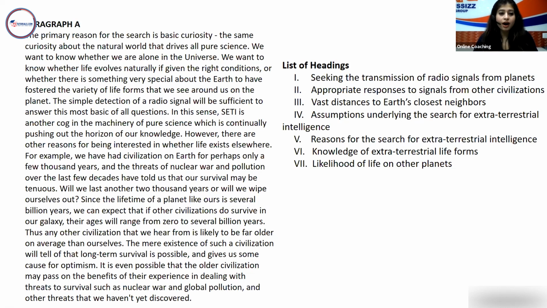Now, here I have paragraph A. This is the first paragraph of my passage. All I'm going to do is skim this. Skimming is when you're not trying to understand the full meaning of the passage, you're just going through it in a very quick way. Now, what I want you to do is read the first three lines and the last three lines and figure out what the paragraph is about.